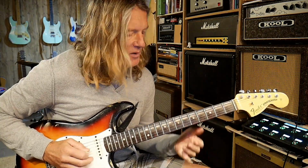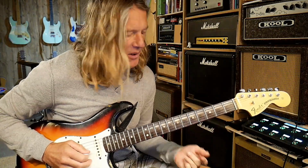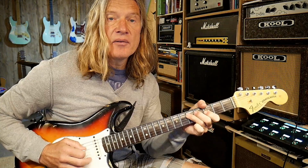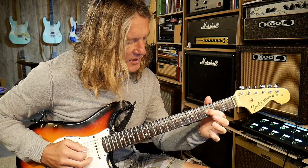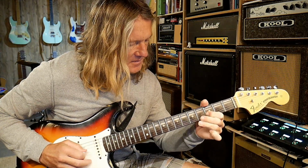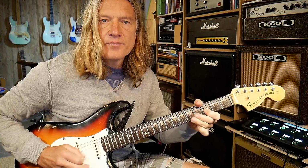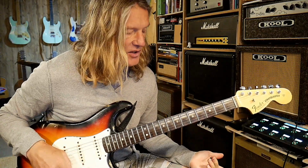And then we come back into position 1 with this. So lots of bending going on there. Chord tone. And I'm bending that note down and that note up. Yeah, and then that takes me into the next section.